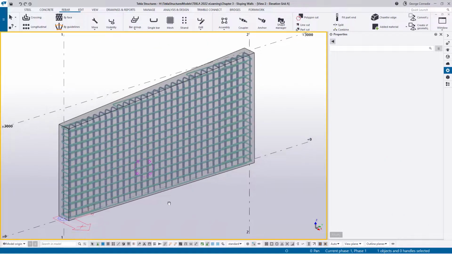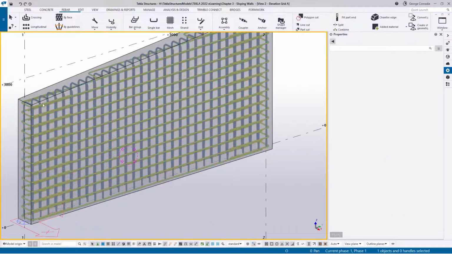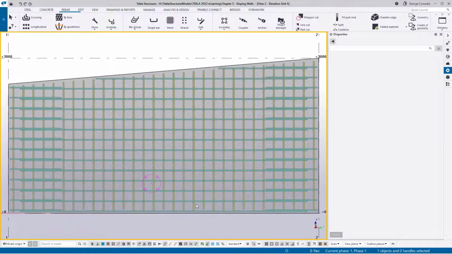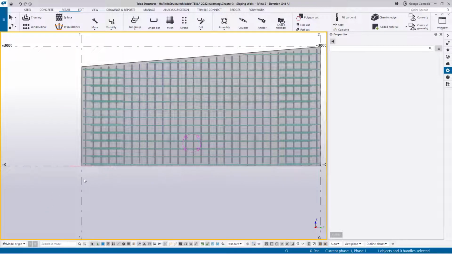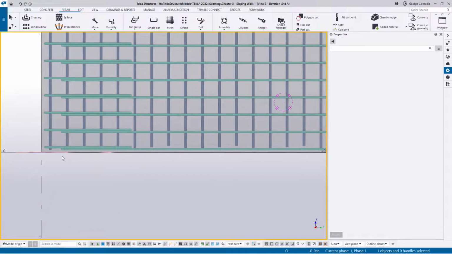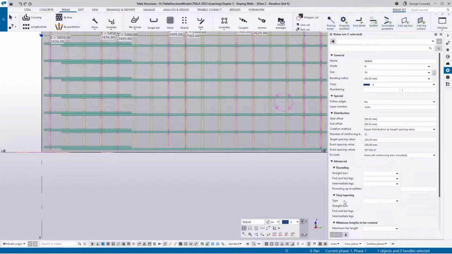And now what we can do is we can just break these bars up for U's on top and straights at the bottom. So if we go Control P, so we can see this better in elevation, you can see by default what's happened here is that it's already got a bit of a slope, a taper at the bottom. Now the reason for that, if you click on this and you go down to the taper stepping, you'll see there's no values in here.